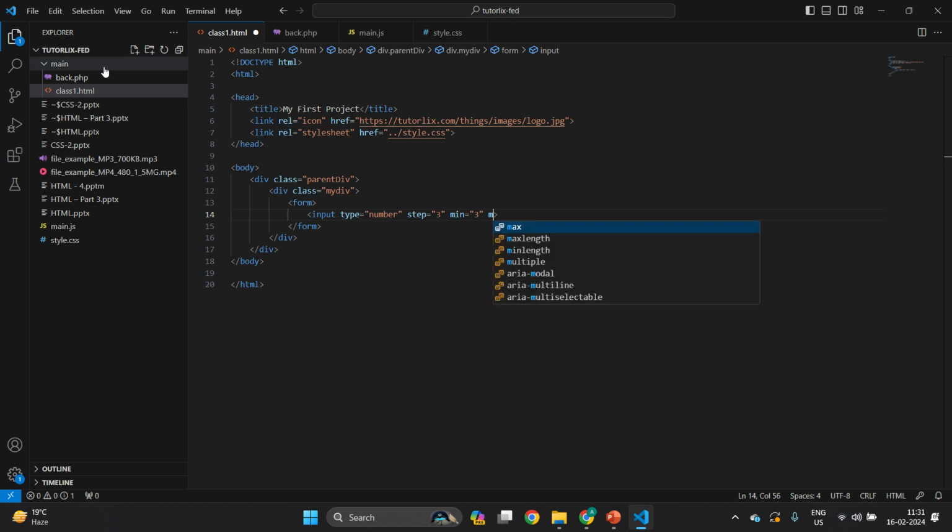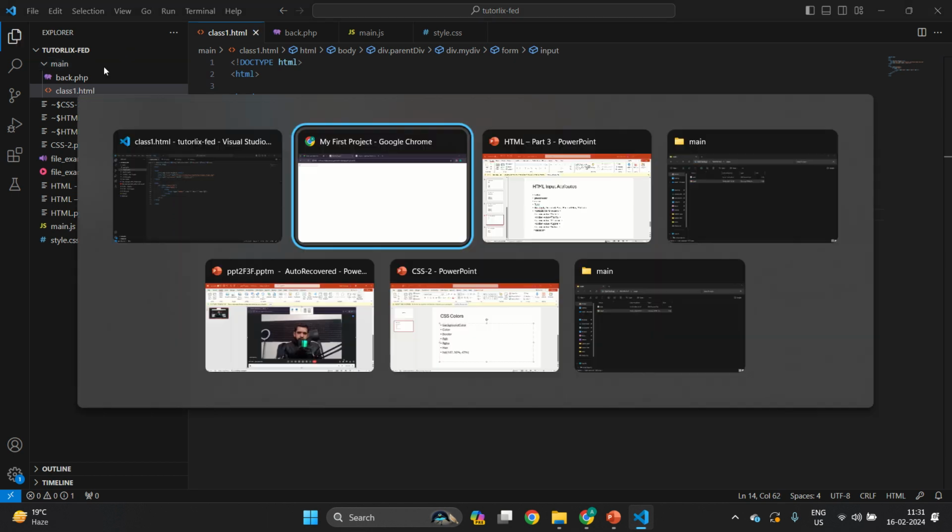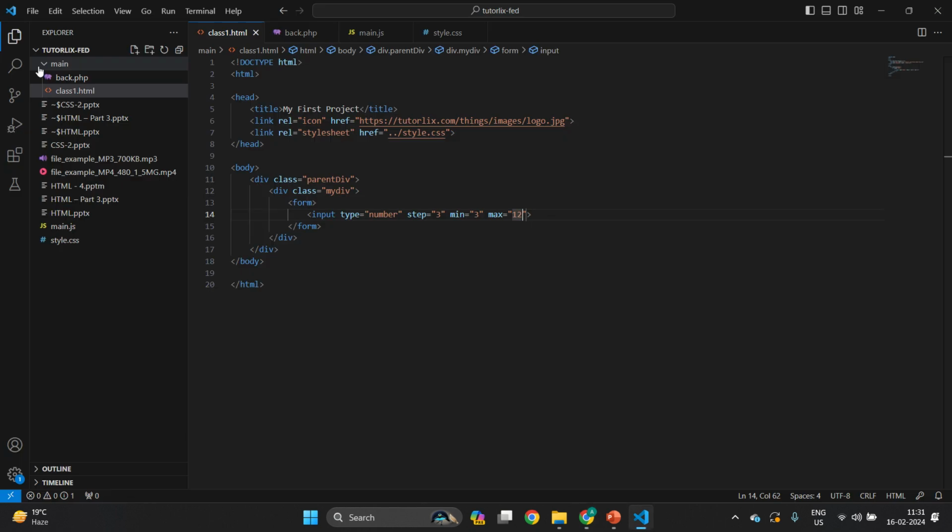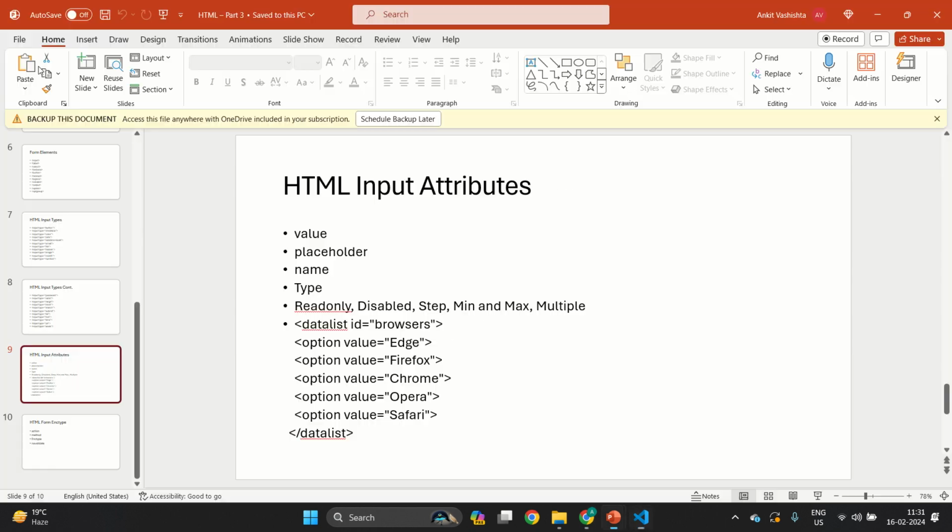So we can give max 12. Now here we can see that minimum is 3. We can get 6, 9, 12, but we can't go more than 12, and we can't go less than 3. So we have set the min and max.